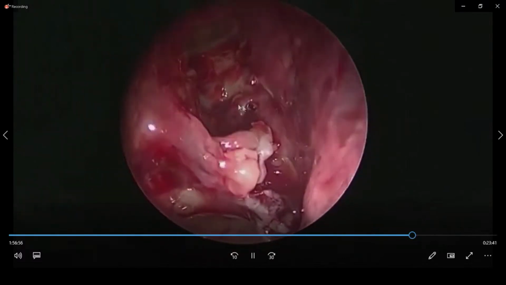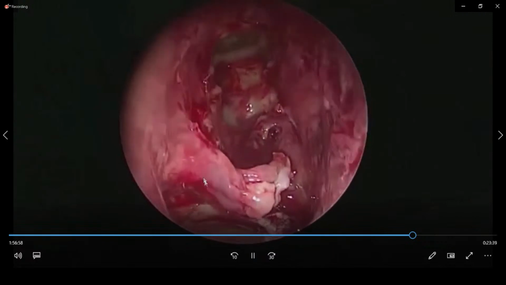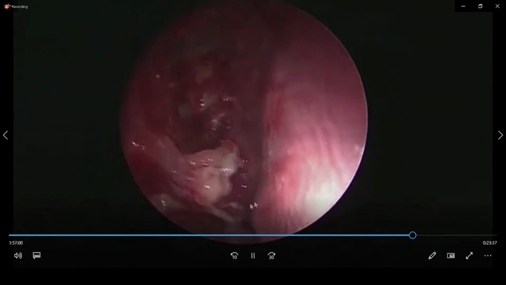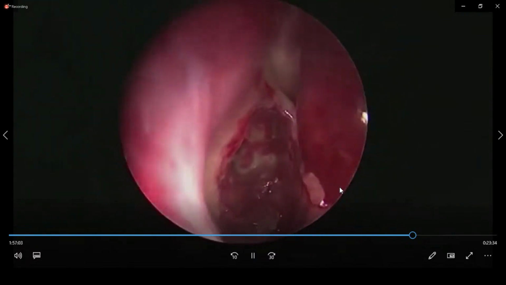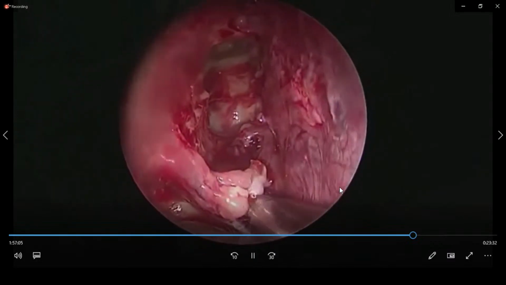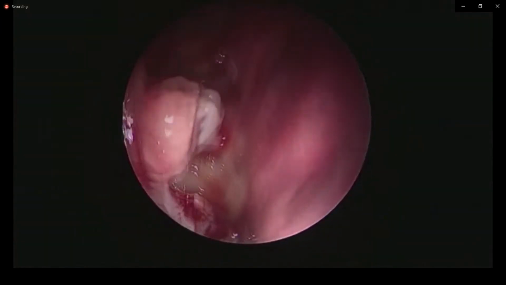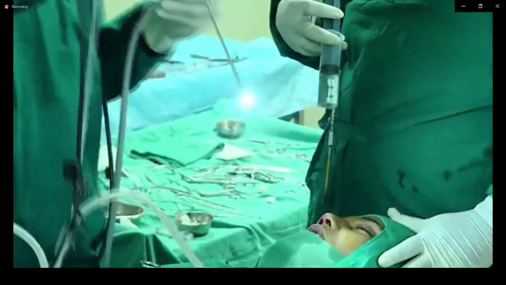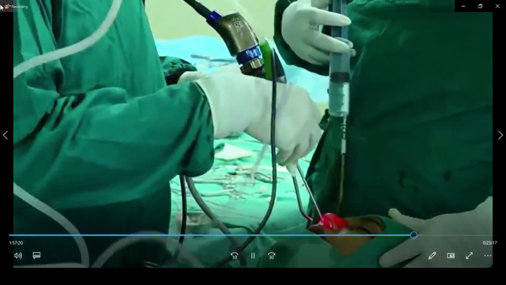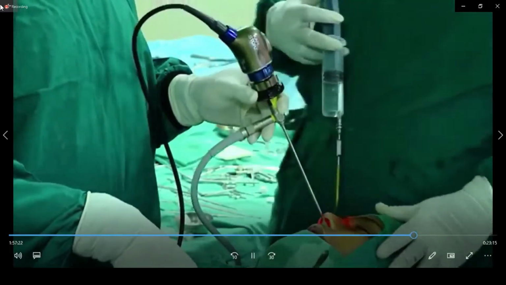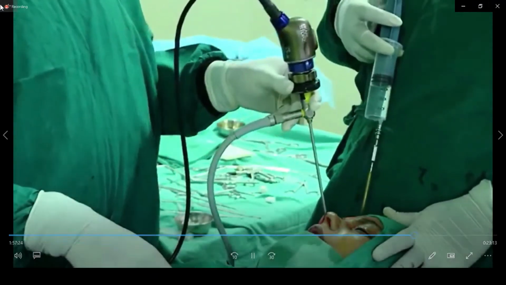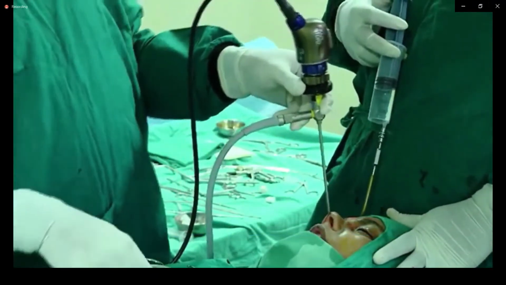Now, coming to the bulla. So now using the microdebrider, you can remove this bulla once you have dismantled it. See this? Completely, and flush the anterior ethmoidal skull base. That's the bulla. The artery is behind that. Now once you have dismantled, hugging the bulla from behind, you have to fracture it anteriorly. Not hugging the skull base behind, but hugging the posterior surface of the bulla.